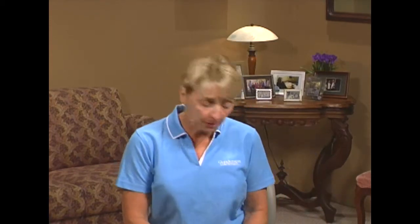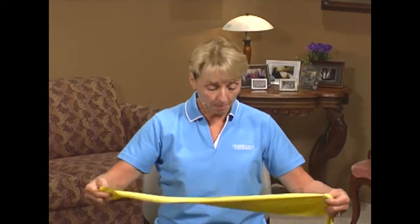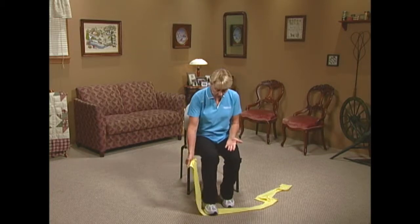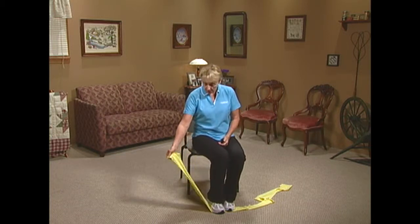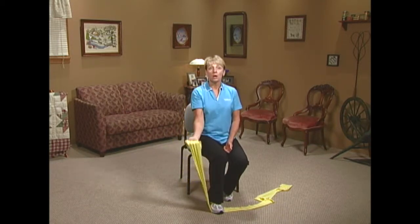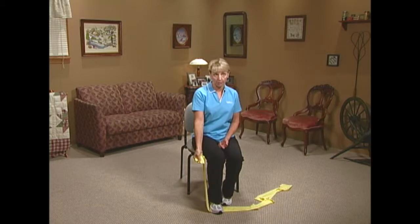Okay, a couple of things I want to tell you as we begin to use resistance bands. It will take a little practice to be able to get these so you're comfortable. Resistance bands use an anchor. Throughout the video, we'll be holding on to it, usually with our foot, sometimes with our hand. The object of resistance bands is to find the right amount of resistance for your muscles. If you want it to be less resistance, you're going to lengthen the band so that the exercise will be easier. If you want the exercise to be more difficult, we'll shorten the length. We'll work on that throughout the video.